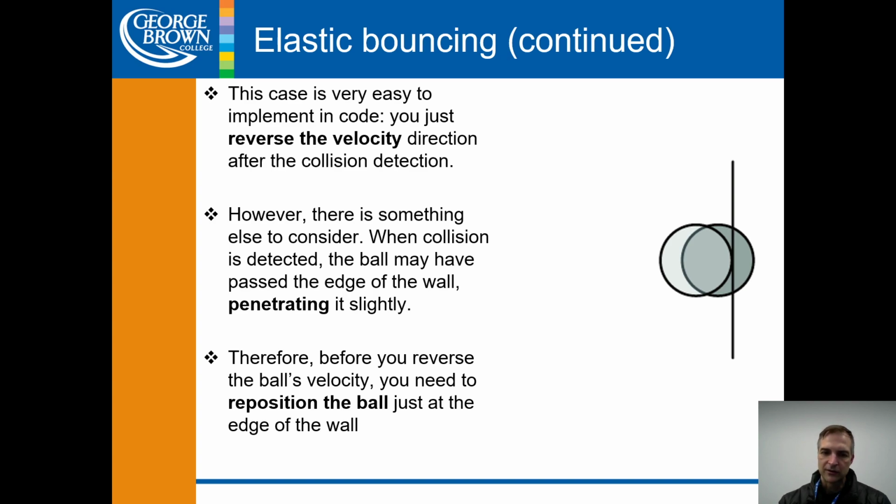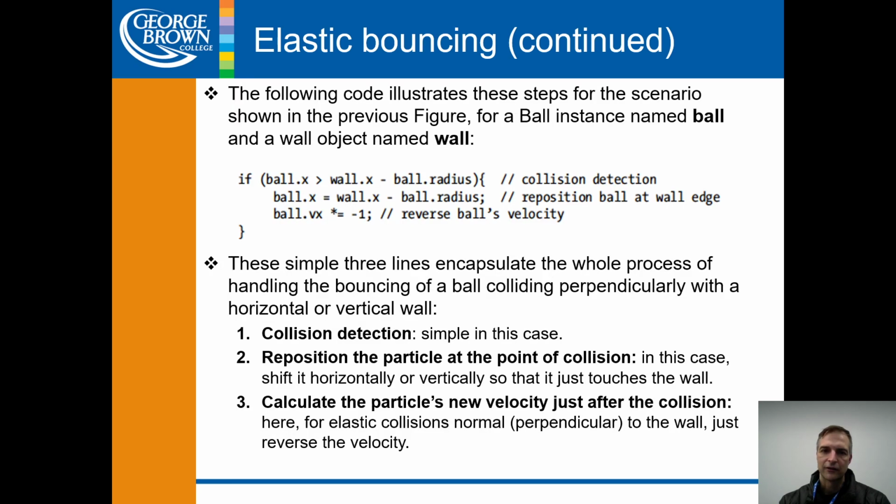So we need to reposition the ball in the regular case, outside of being penetrated, which means we have to pull it back around the angle of incidence. We know the angle of incidence because we have the attack angle, right? We just got to push it back along that same vector, the attack vector, on the x-axis. We're going to push it back half width, half height. That's what you have to do to push it back, right? So that's what's going to have to happen.